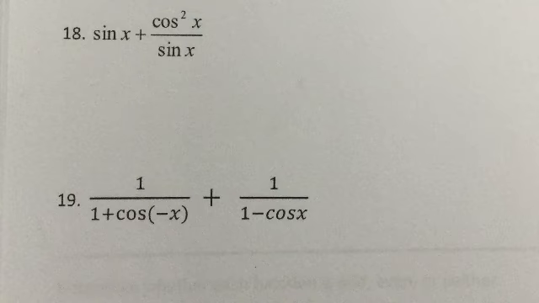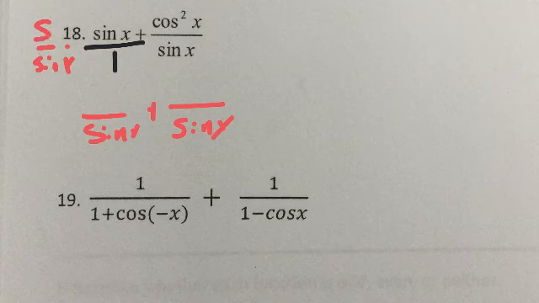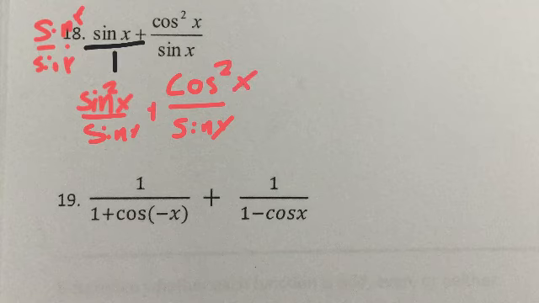So the next thing I think of is, okay, well, this is a fraction, and I'm adding. When I add fractions, I can get a common denominator. So that's the next route I'm going to think through. If I get a common denominator, they both need to be over sine of x. So how did I get from 1 to sine of x? I had to multiply by sine of x, which means I have to multiply the numerator by sine of x. So now in the numerator I have sine of x times sine of x, which is sine squared of x. And then the other fraction already had a denominator of sine of x, so it just stays as cosine squared of x.